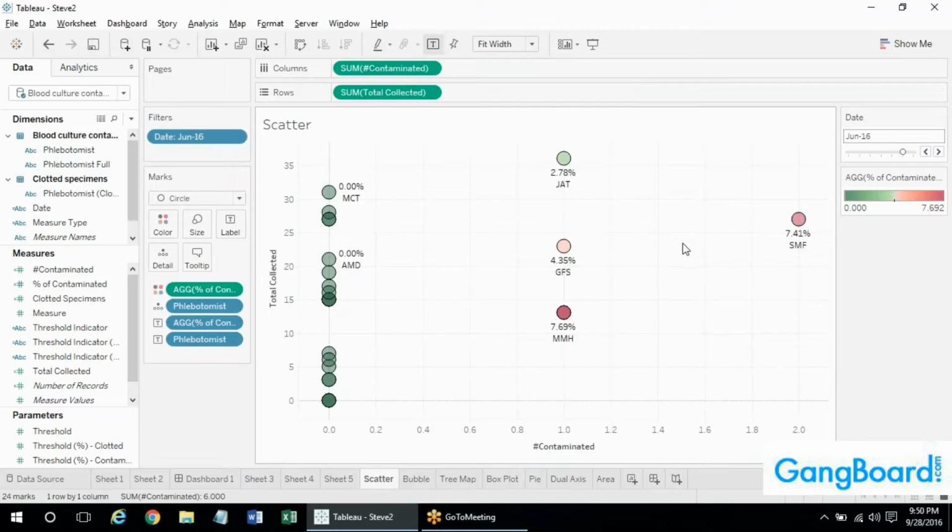So this particular coloring is not based on our threshold, it's just by the number of people who are here. You could see here the one, he's the darkest, and he and he, because they have no contaminated numbers, whereas these three guys and he are in lighter green, which says that they have some compliance.